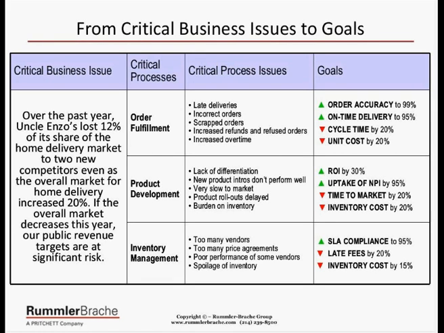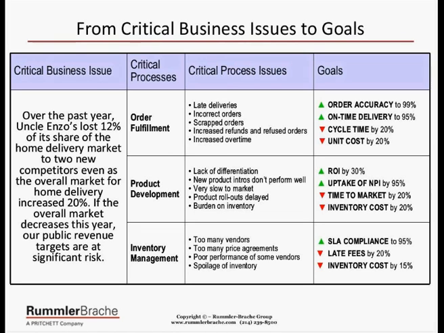And if they don't fix it, their public revenue targets to Wall Street are at risk. That's a good critical business issue. It states what the problem is, why it threatens the business, and what's going to happen if you don't fix it. That's the kind of thing that every process improvement project should have. It's called the reason for improvement, but also the reason for action. Here to the right, you have some critical process issues. Let me show them with the pointer.